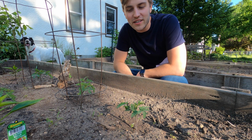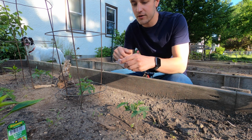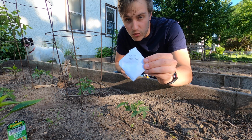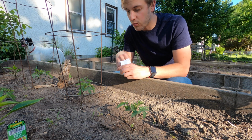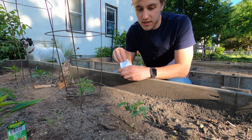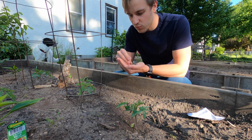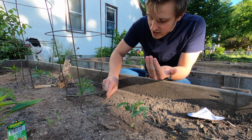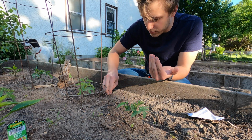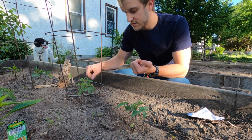What's up, you guys? So here I am right now in one of the raised garden beds that I have on the other side of my house, and today I'm planting some morning glory seeds. Now I'm planting these with my tomato plants because I saw my neighbor doing it and it looked like he got a pretty good yield. I'm not sure why, so we're gonna run this as an experiment like we do on this channel, and we're gonna find out how well it works. Stay tuned, I'll bring you updates on it throughout the season.